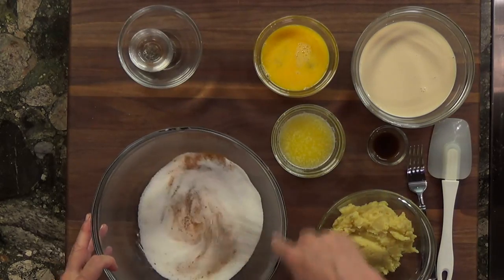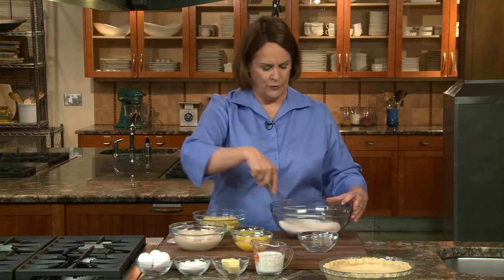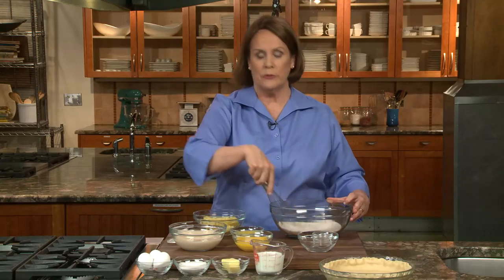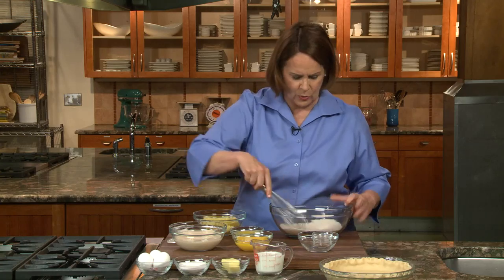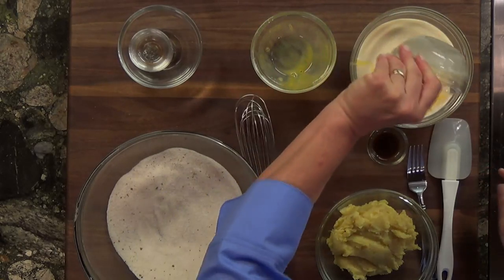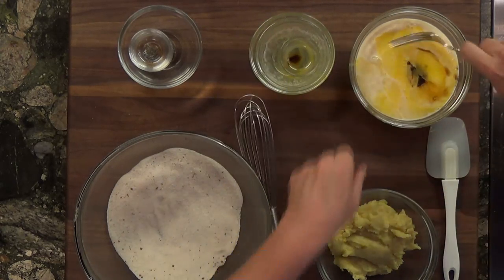And if this seems familiar, are you thinking, hey, that looks like pumpkin pie? Pumpkin pie is in the custard family. And to me, pumpkin pie and sweet potato pie are completely equivalent. You could just sub one out of a recipe. The texture's a little bit different, the flavor's a little bit different, but basically you've got the same thing going on. My little bits of cinnamon have kind of gathered together there, but that'll work. This smells so good. I wish you could smell it. Okay, and now I've got 3 eggs and a little bit of melted butter and a little bit of vanilla. And I'm going to bring those together just using a fork.